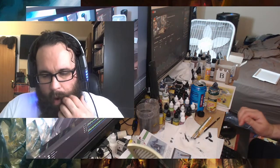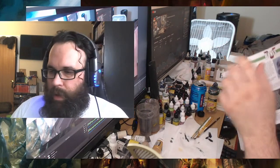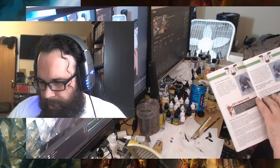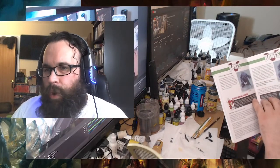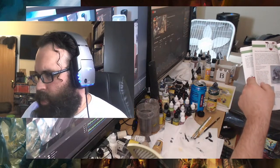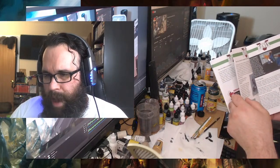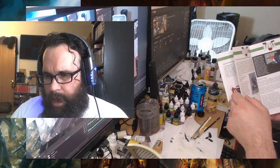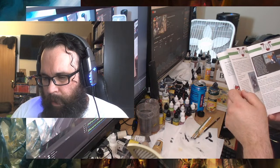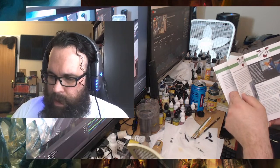Hope everybody's having a great weekend so far. I'm going to be doing the silent auction tomorrow at my local board game place. I'm going to be donning my P100 mask, the 3M mask. That's one of the few masks that actually works pretty well if you have a beard. So the P100 3M mask with the heavy-duty filters on it. Very interesting stuff.